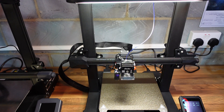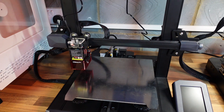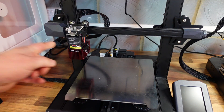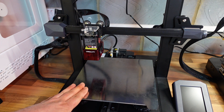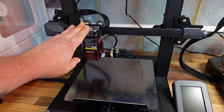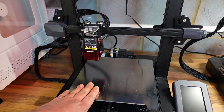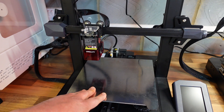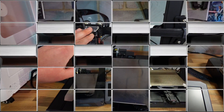On a side note, if you decide to go for the S1 rather than the Pro, there's a little trick the S1 has — I'll show you in a separate video. You may notice my build plate is upside down and my extruder is missing: this is Creality's new laser engraving head, so I've set my S1 up for laser engraving. It's a very cheap add-on — I paid £35 for it — and a very good one. Currently the firmware is only available for the S1 and not the S1 Pro, so that might be another plus point if you want to get into laser engraving.